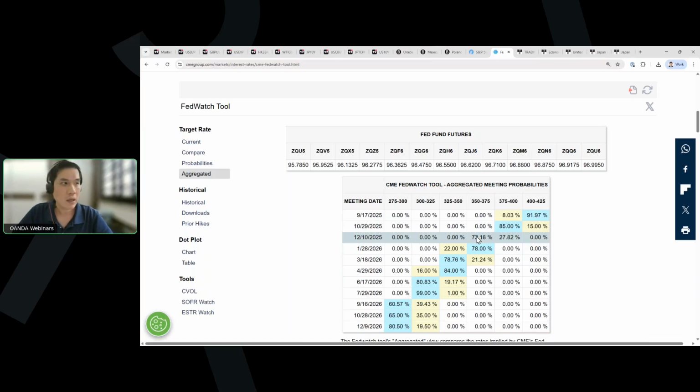So rather a high chance that the market is now expecting a third interest rate cut by the Fed before 2025 ends, to bring the Fed funds rate down to 3.5% to 3.75%, and another potential 75 basis point cut for the next year of 2026 to bring it down to 2.75% to 3% by the last meeting date, which is the 9th of December 2026.